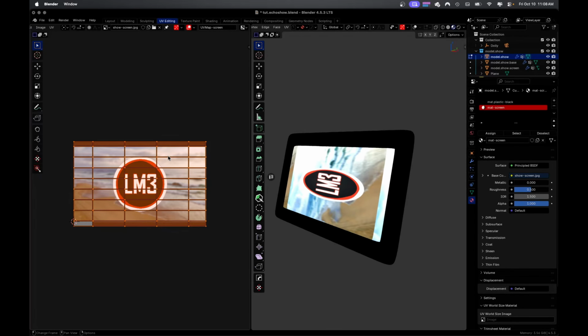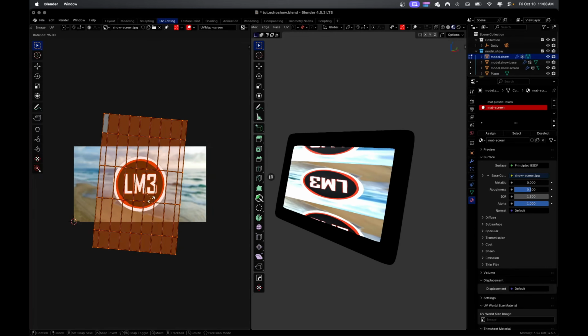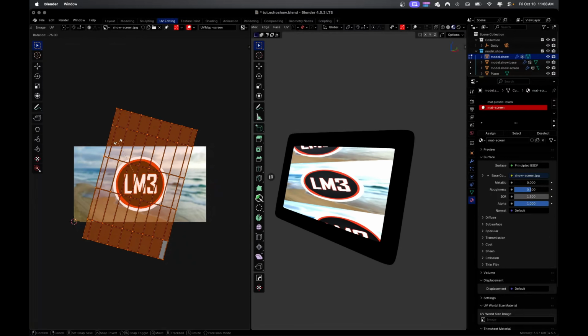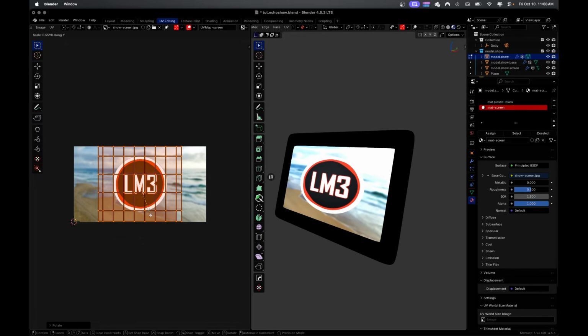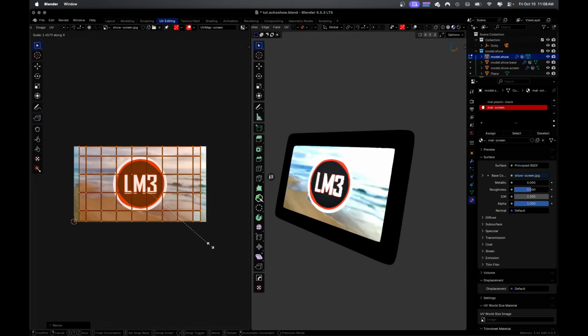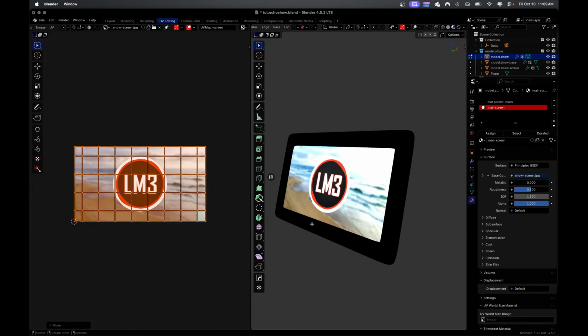So now all I gotta do is just grab my selection up here in the UV editor and rotate it. I could have rotated it by 90 or negative 90 in my case. And then I'm just going to scale everything down. So with UVs, you've got essentially X and Y, and there is no Z here. So I'm just scaling it out to fit in the screen. And you guys can see from the video here, the bezel, how much thicker that bezel is.